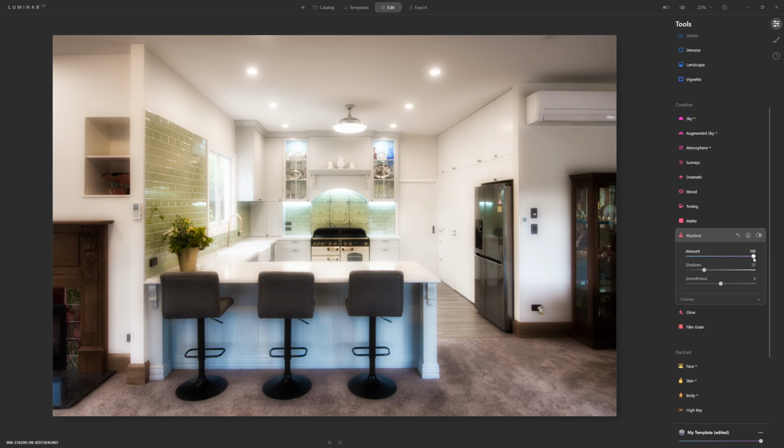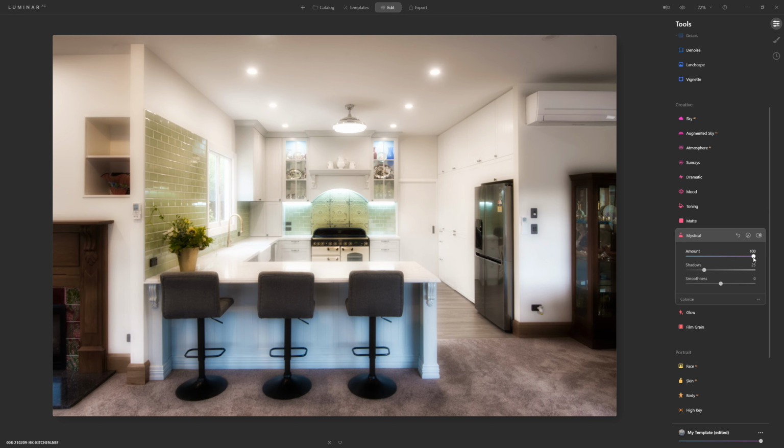But if you want to give your images just a little something that no one would really be able to put their finger on exactly what it is that's making this look a little more inviting, because I feel like that soft glow gives it a more interesting and ethereal look without really ruining the sense of the reality of the shot, you can do that.